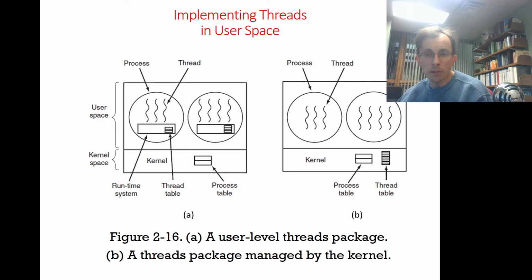And then pretty much as soon as the stack pointer and the program counter have been switched, the new thread comes to life and can begin automatically under a user level threads package. Switching threads is faster if you keep it all in user space. You don't have to trap into the kernel, do the operations there, and then exit the trap back into user space. It's a lot quicker.